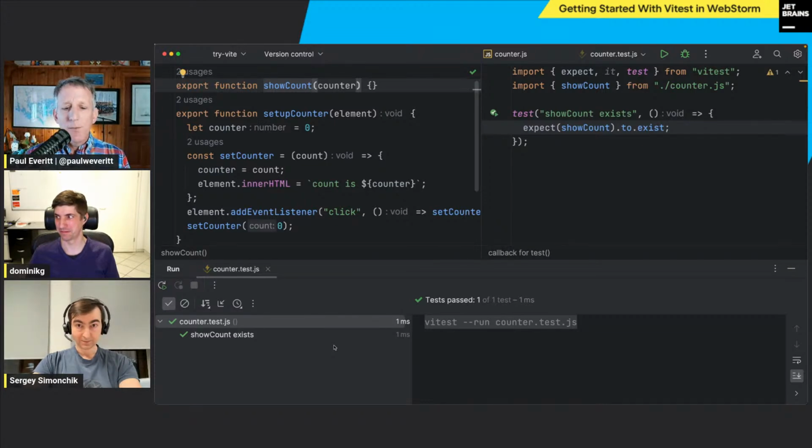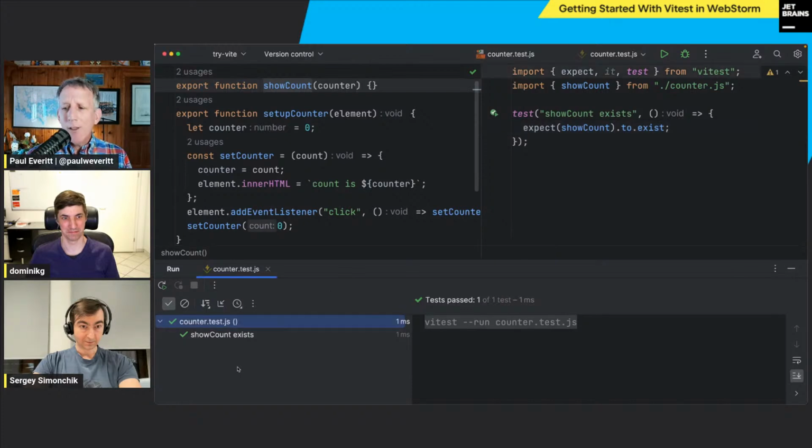This tool window has some things where I can say, hey, don't show me passing tests, only show me failing tests. Some things for doing nesting, some things for rerunning or rerunning only the failed tests, and then lots of options that you can do as well.